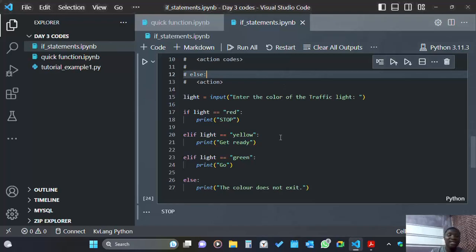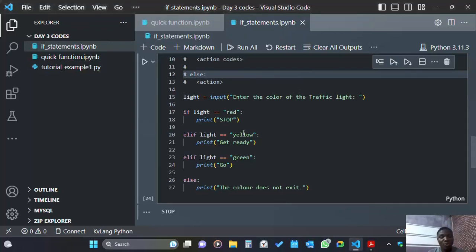So we are saying that if light is red, print stop. Else if light is yellow, print get ready. Else if light is green, print go. Else print the color does not exist.